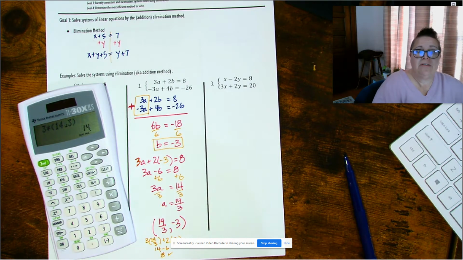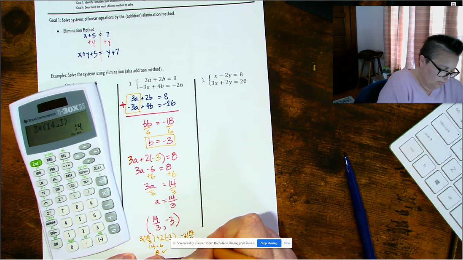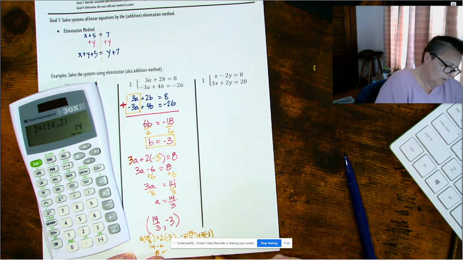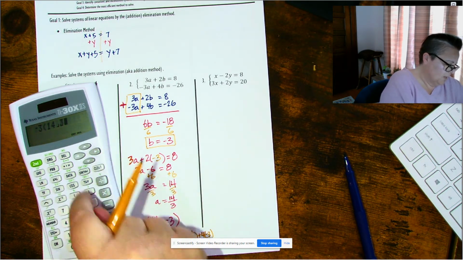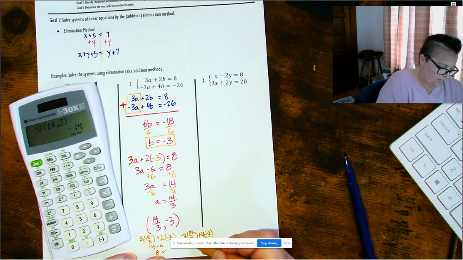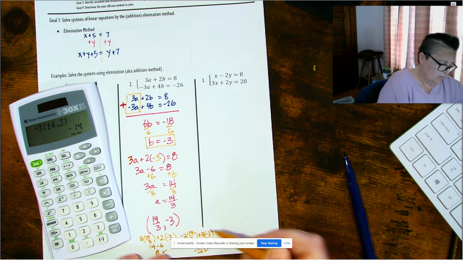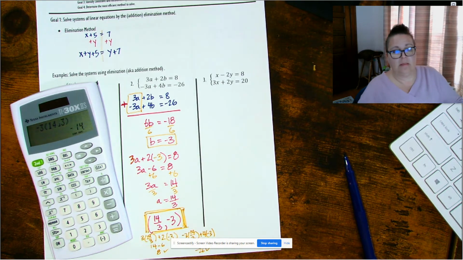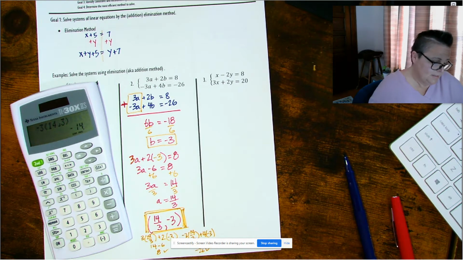But as a reminder, if it really is a solution, it's got to work in both. So now I've got to do negative 3 times 14 over 3 plus 4 times that negative 3. I'm going to do negative 3, and then in parentheses, 14 over 3. And I get negative 14. 4 times negative 3 is minus 12. That is a negative 26, and it works. So I am certain that that is a solution to the second equation. Still good.